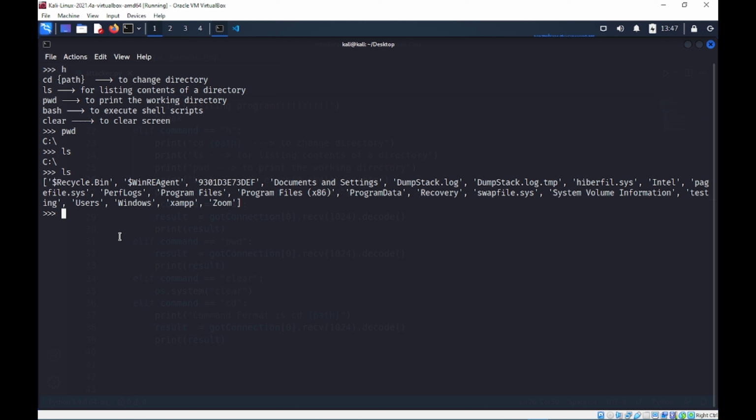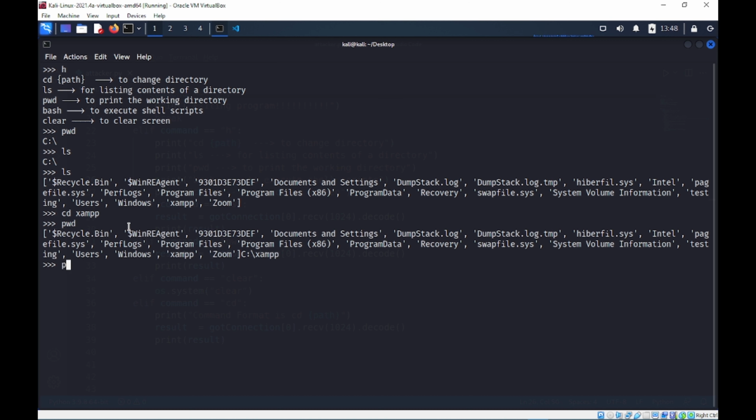I want to change my directory to, let's say, this XAMPP, and let's do pwd. Let's do it again, pwd, and you can see that now our directory has been changed.